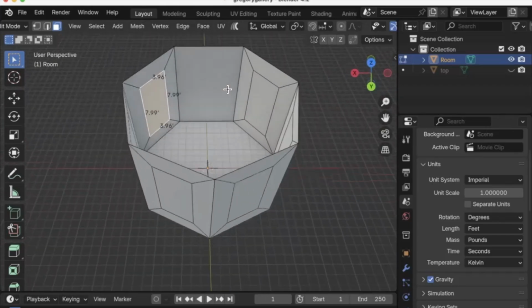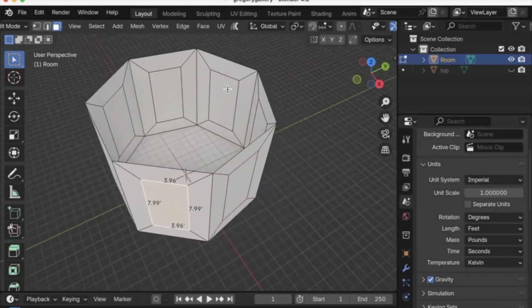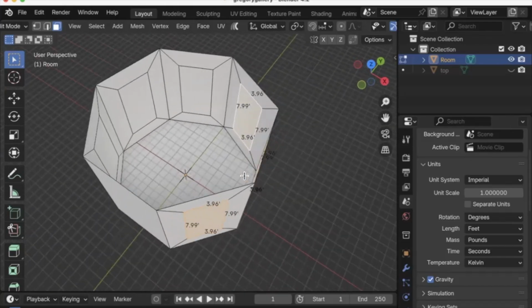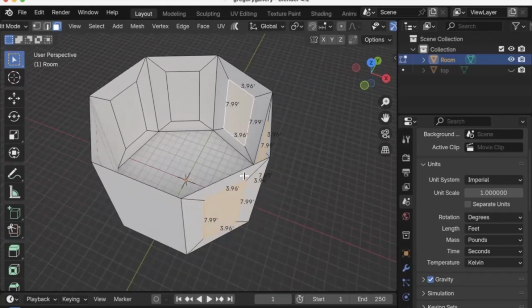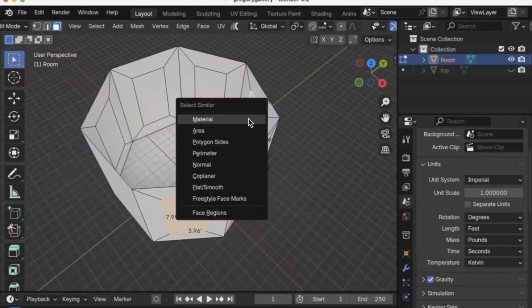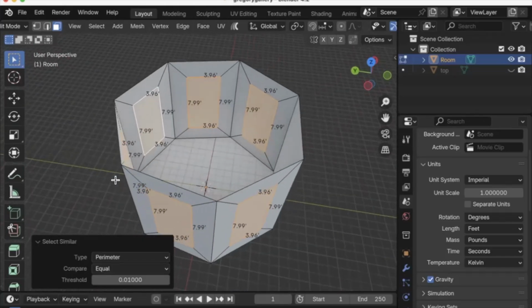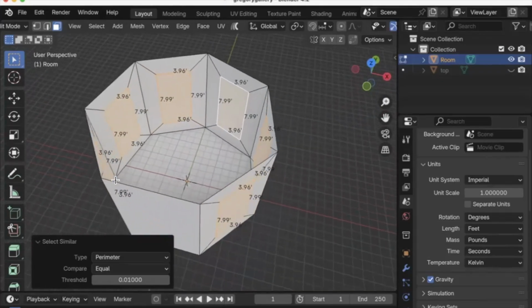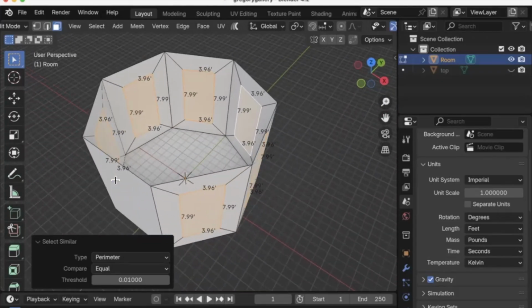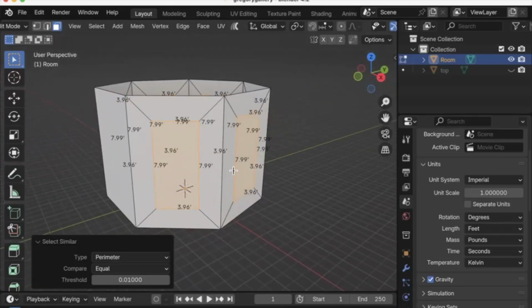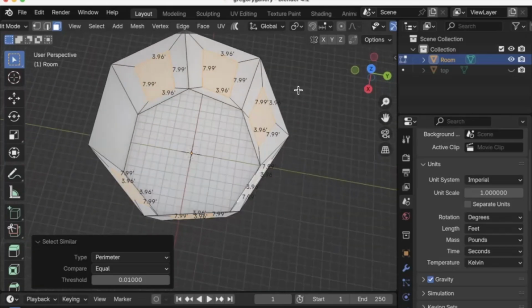Now I want to get the dimensions on these to match my artwork. So I can go around and select each of these faces. A nice little shortcut, not one that you necessarily need to write down, is I can press Shift G to select similar and select around the perimeter. And now it just selects all the faces that are that size. So I need to change the dimensions of these, and I want to think, what dimensions do they share? The width of these rectangles follows different angles.